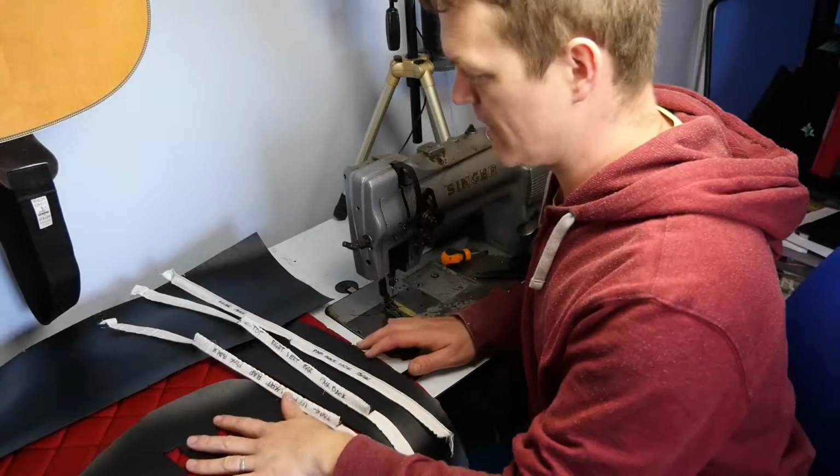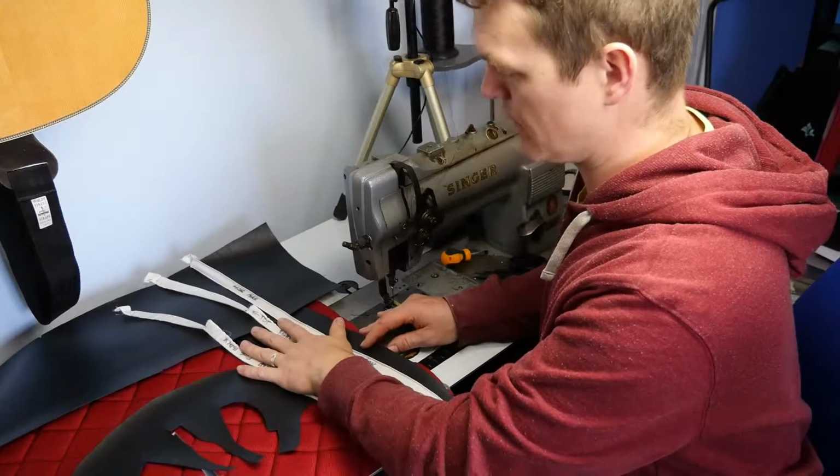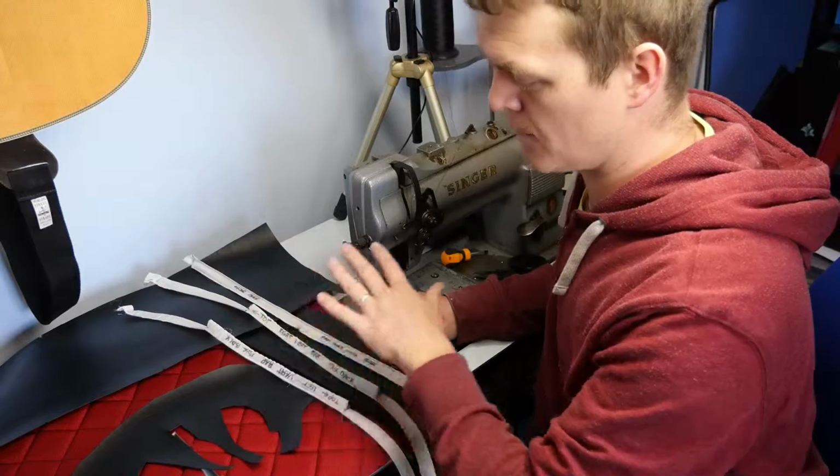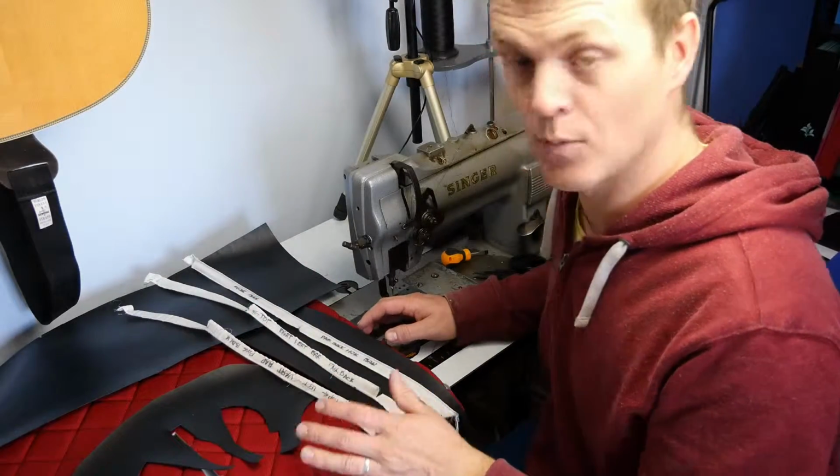Okay, so I've got all the bits together now that I'd cut out from the patterns, and these are just the bits I need to make the main face of the passenger seat back, the upright portion.